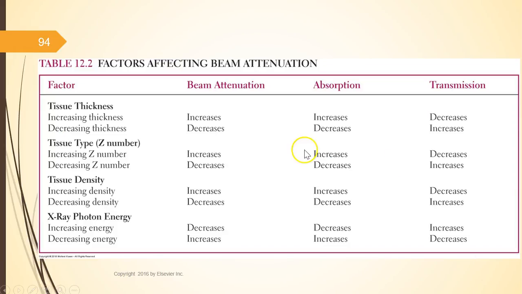Here's another one I think is really cool. So I don't know if you want to take notes from it, but if you increase the thickness of your patient, which you can, it just comes that way, it increases attenuation, increases absorption, but it decreases transmission. And you can look at all of these too and see how they actually relate to one another.